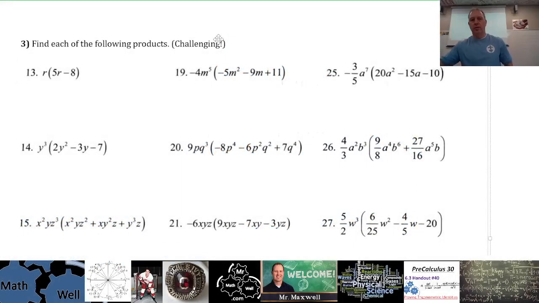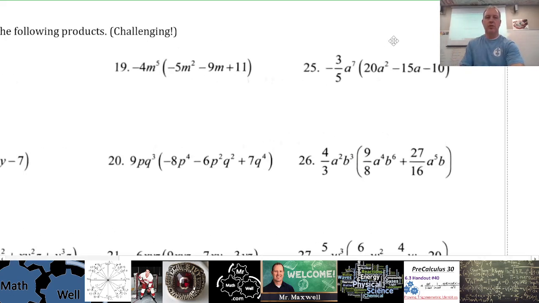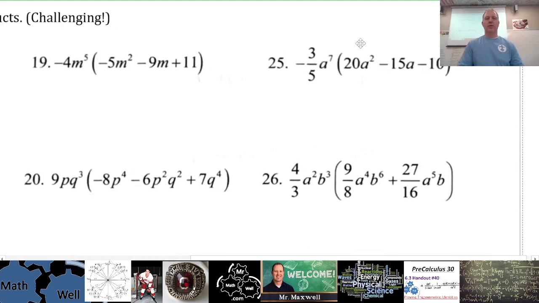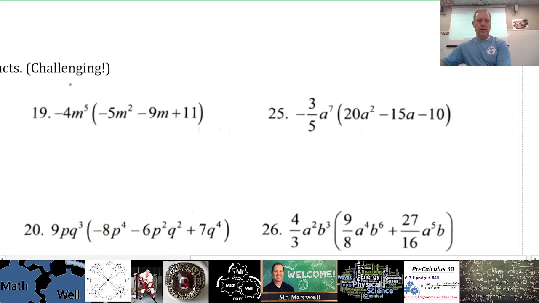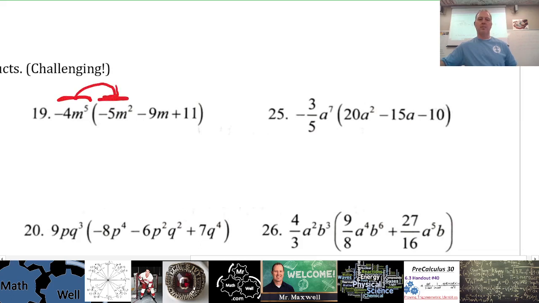All right, so some Math 9 practice here, multiplying a monomial times binomials and trinomials. So let's start with number 19 here in the middle, guys. This one is one of the trickier ones, right? Because we've got three terms here. So we distribute, right? Remember with the arrows. So we'll take the multiplying of this first term and we distribute, we multiply by this term first.